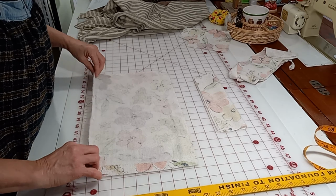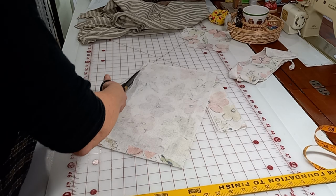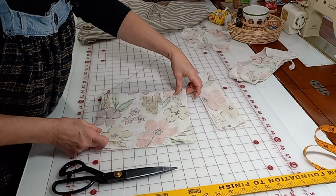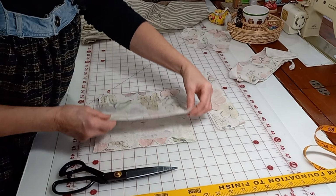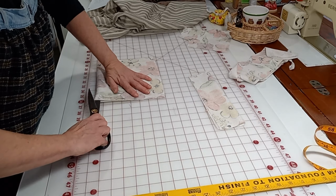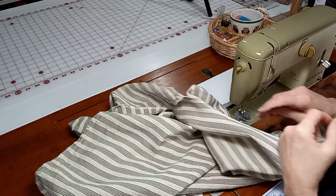And then I'm going to use the rest of my fabric to make two really nice sized pockets. And I'm trimming it up, and I want them as big as I can. First, I wasn't sure if I was going to cut that hem off, but I changed my mind, decided to use the whole thing, and I would just seam rip that hem off so that it matches all the way around. And I have my pieces.